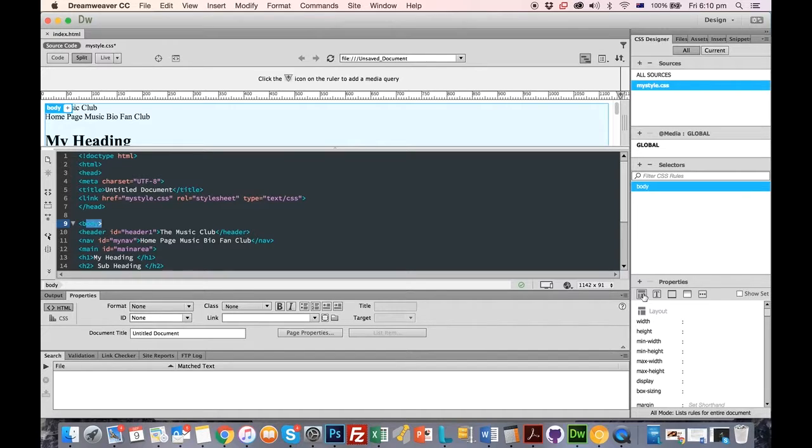So you've got here anything to do with layout. If you hover over it, it'll show you. Text, anything to do with text, fonts, sizes, color of font, anything to do with borders of objects, and anything to do with a background. And you even have things like gradients and things.